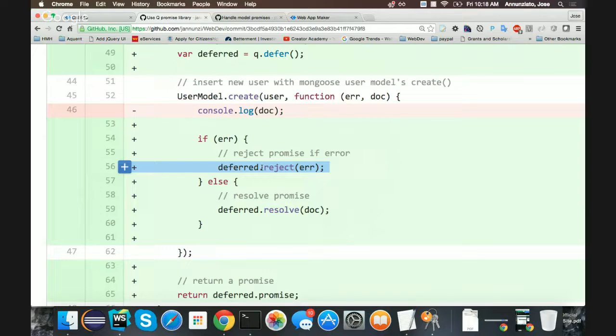So the user model dot create itself is an asynchronous call. Yes. And it also returns another promise to its caller. No. So the user model, unfortunately, the implementation of MongoDB does not support promises. Instead, they support callbacks. But it will return a deferred. This is a callback. Oh, that's okay. Yeah. It's asynchronous, but it does not use the promise API.